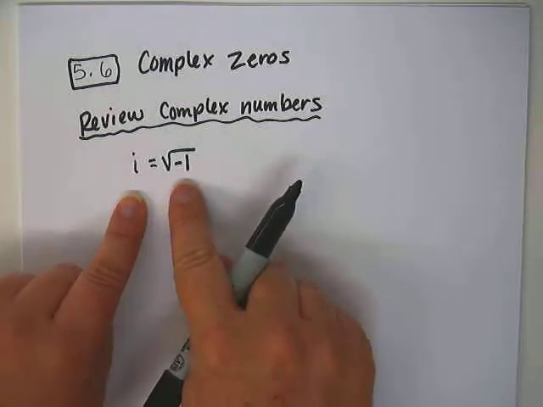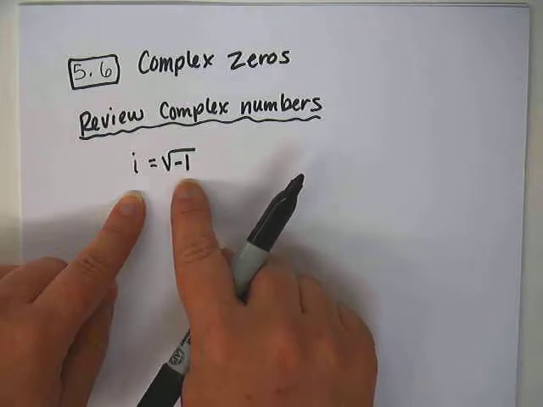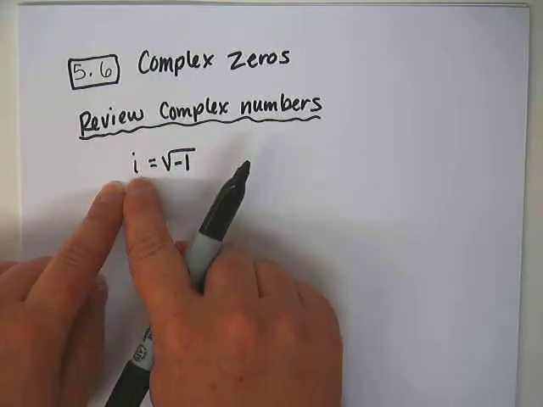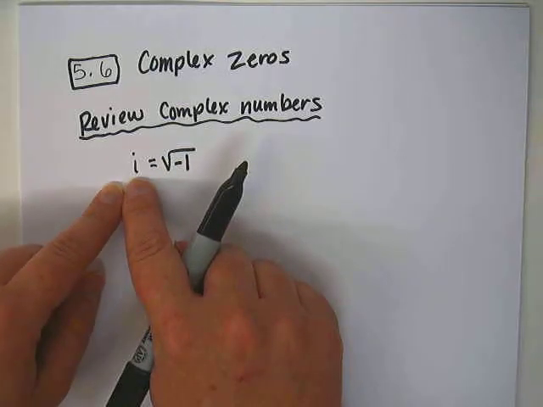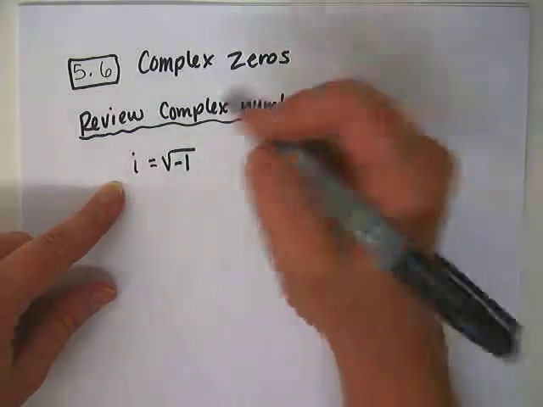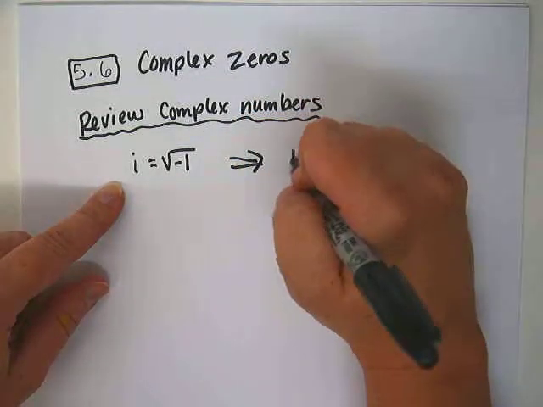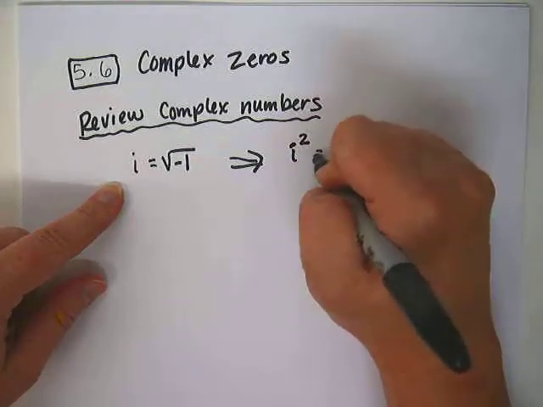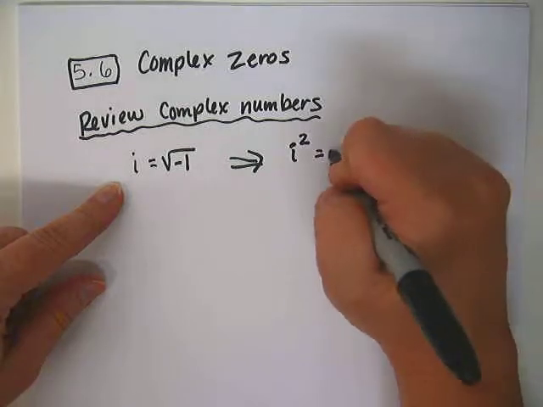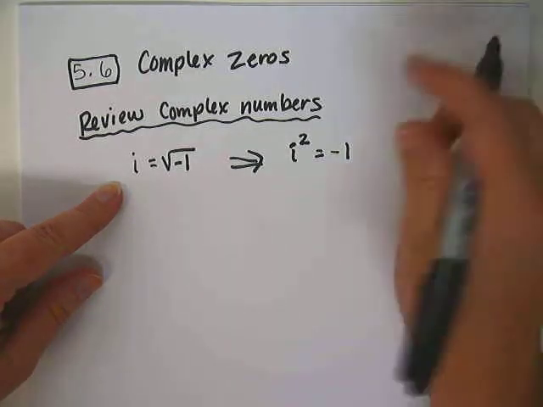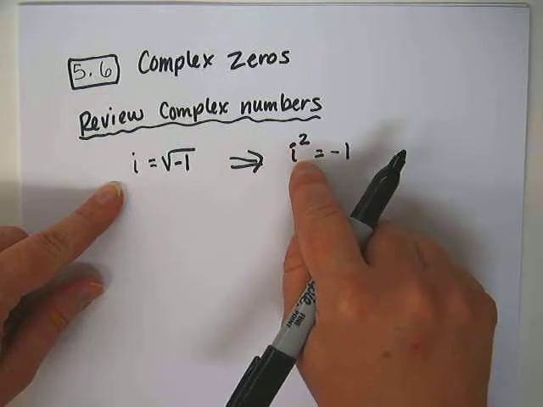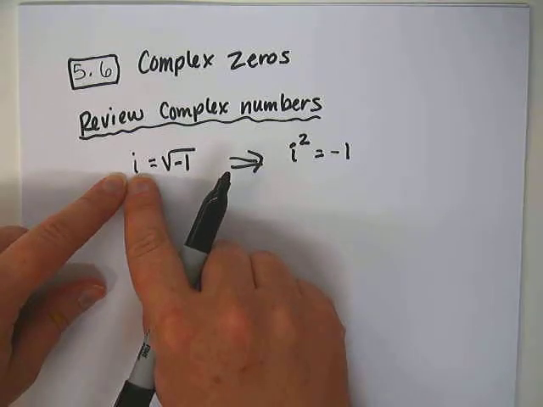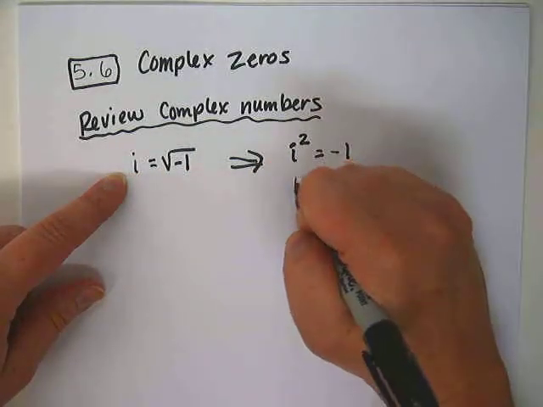Okay. So i represents the square root of -1. We can't take the square root of -1, so instead of writing this, which is impossible, we replace it with i, which we do consider possible, even though it's kind of a strange concept. Because of that, i squared would be squaring the square root of -1, that's just going to equal -1. So anytime you see an i squared in a problem, you always replace it with a -1. You should never have i to a power. You should always simplify it somehow.